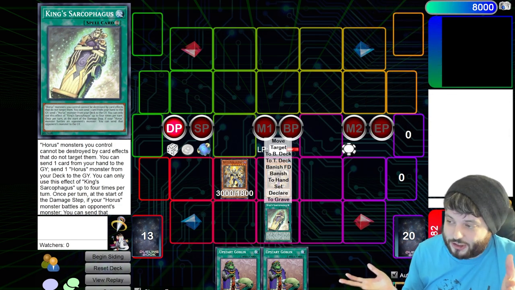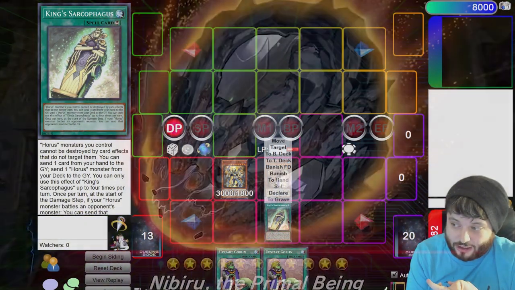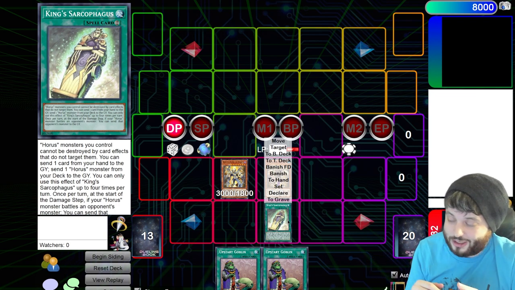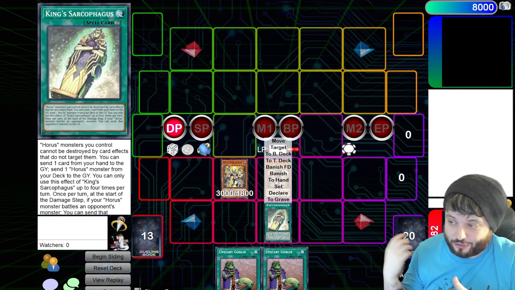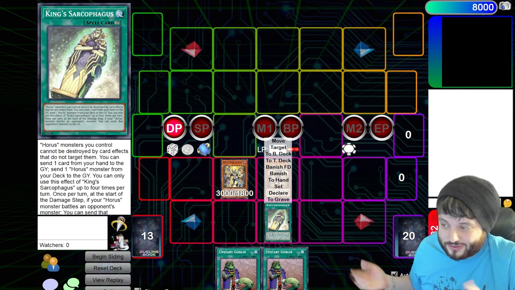So the whole point of this engine is to set up either Galaxy Eyes Photon Lorn to help you play around Nibiru the Primal Being on your turn, or as just an extra interruption itself. The alternative thing it can do is set up the Zombie Vampire to help you set up your graveyard for your Phantom Knight's plays. Let's go ahead and show you real quick how this engine works and what you do with it.